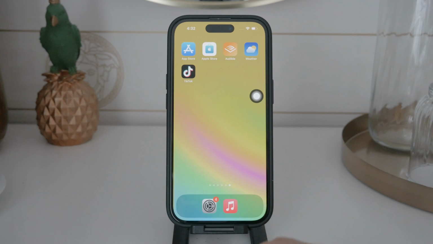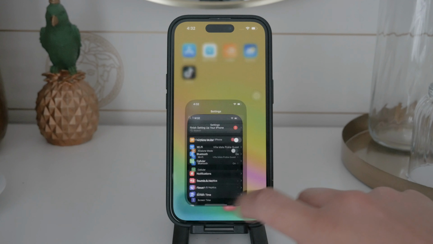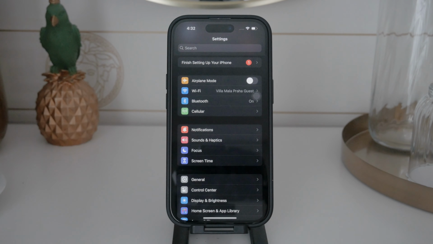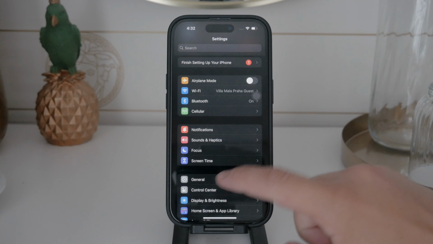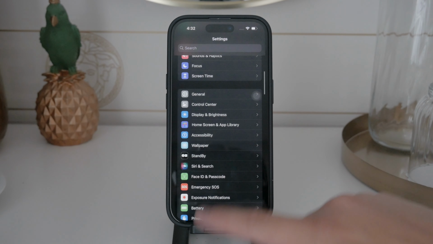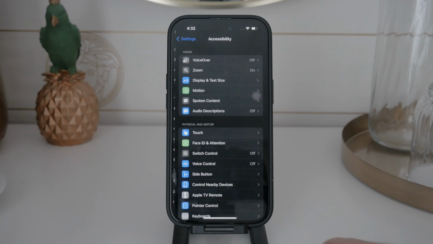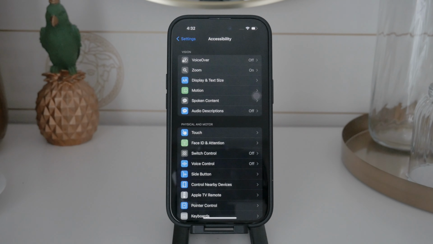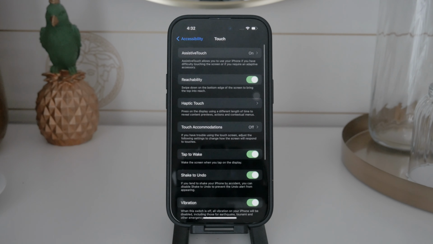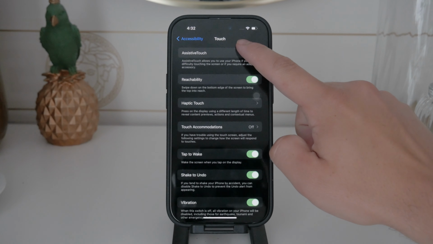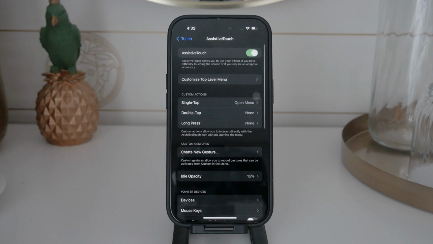However, if you find that you no longer need Assistive Touch and it's just getting in your way, here's how to disable it. Start by opening the Settings app on your iPhone. Once you're in the Settings app, scroll down and tap on the Accessibility section. You can recognize it by the icon of a person on a blue background. Inside the Accessibility menu, look for the Touch section and tap on it. This will take you to a new screen where you'll see the Assistive Touch option right at the top. Tap on Assistive Touch to enter its settings.